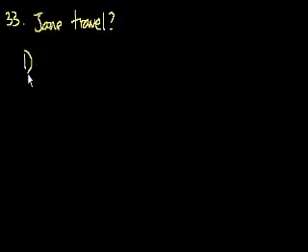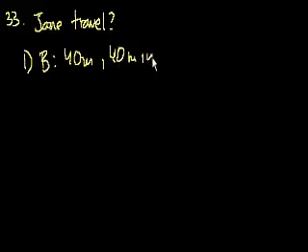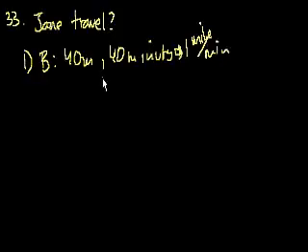So 1, Bill traveled 40 miles in 40 minutes. Or essentially a mile a minute, which is 60 miles an hour. That's what we could figure out: 1 mile per minute. That has no information about how far did Jane travel.